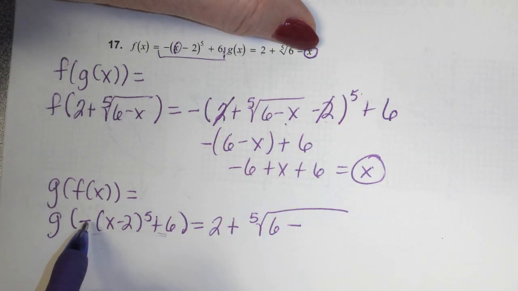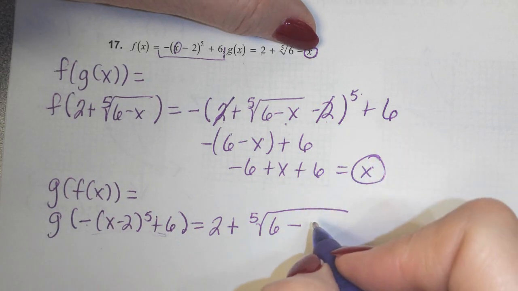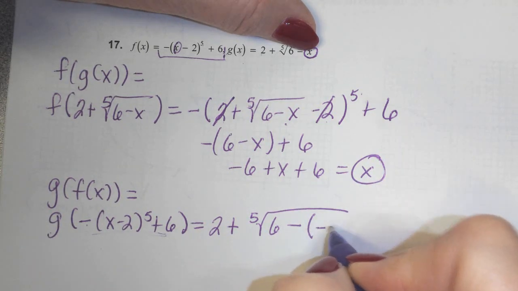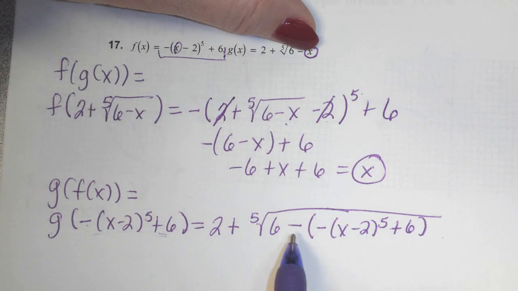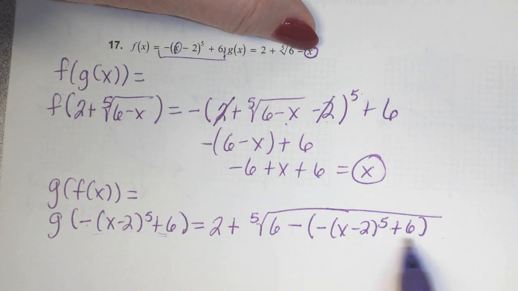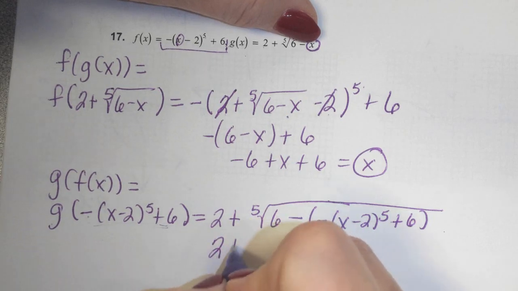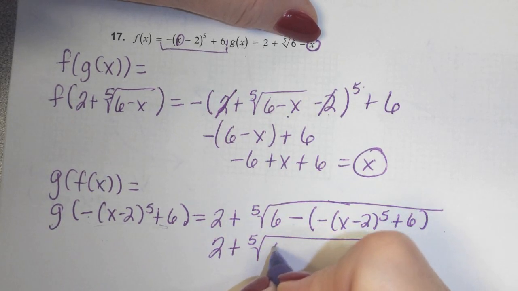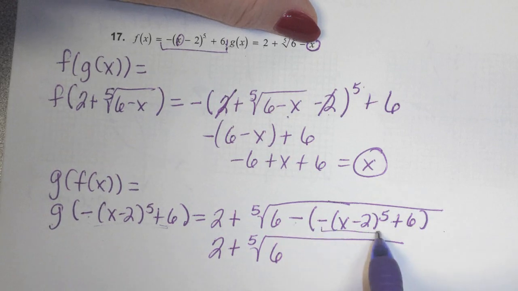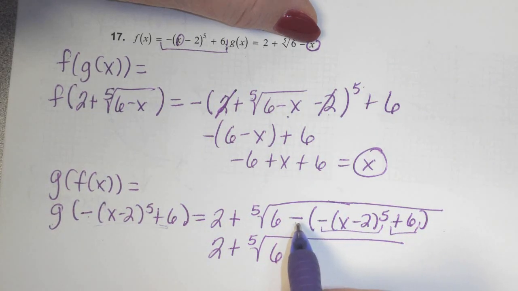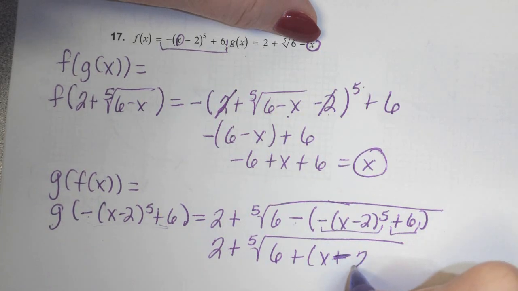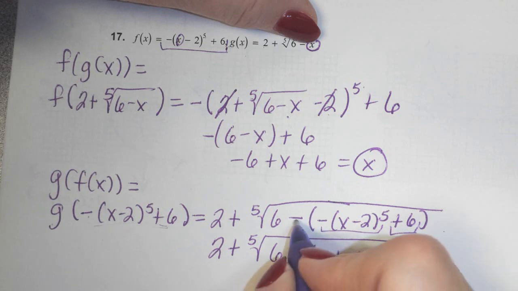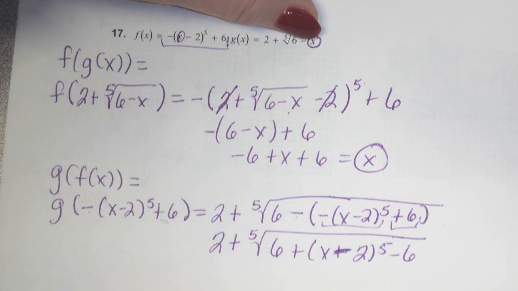So it's going to be minus a negative. Well, I have to make sure that I put that whole thing in, but it's going to be negative x minus 2 to the 5th plus 6. That whole thing has to get subtracted, so I have to be very careful with that. So now I'm going to have 2 plus the 5th root of 6, and I have to subtract this term and this term. Both terms have to get subtracted. So if I have minus a negative, this is just going to become plus x minus 2 to the 5th. And then this would be a negative times a positive, so that would be a subtract 6.